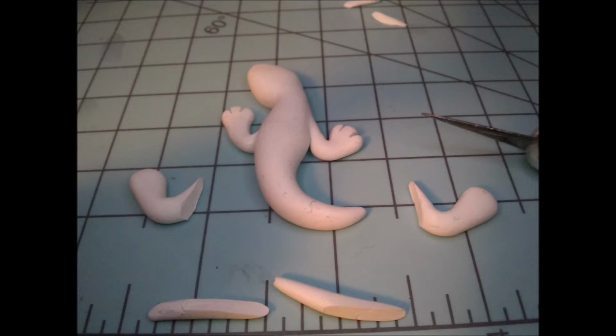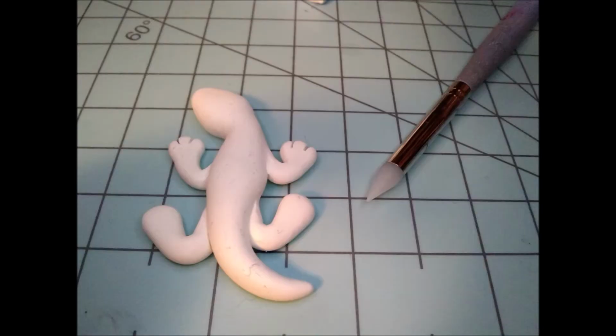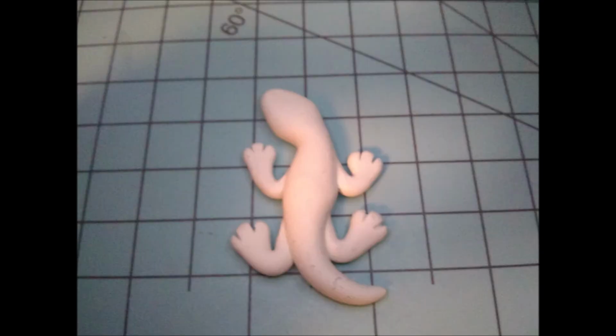And then just to show you the tool I use to blend with, I use these nail dotting tools that have ball points on one end and these blending tools on the other end. You can get it for like $6 on Amazon, so they're really cheap. And this is what it looks like once it's done.